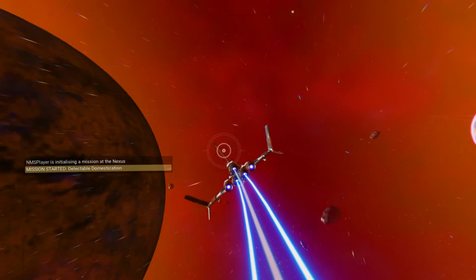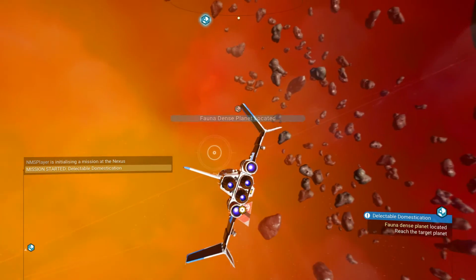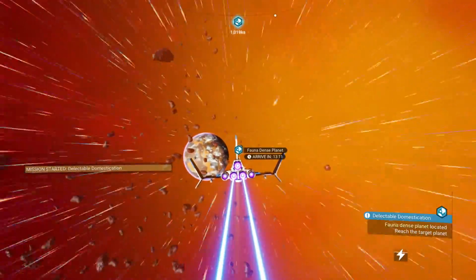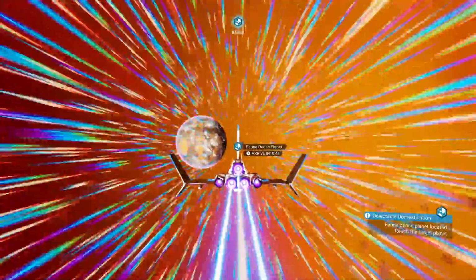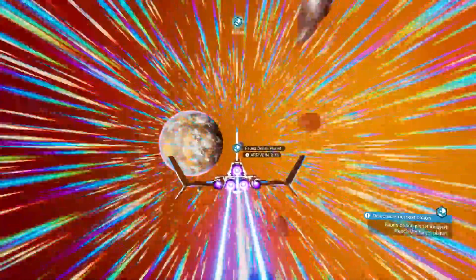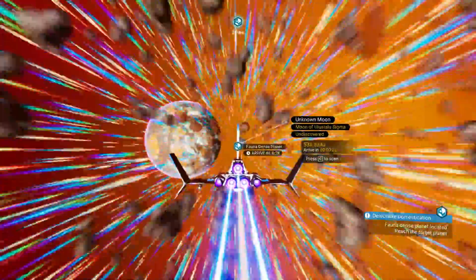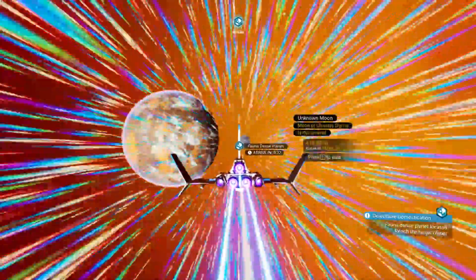Just waiting for the mission to come up. Yeah, it's right there on that moon. Okay. Fauna dense planet. All of these fauna dense planets that I've been to have been hazardous in some way. I haven't done it on this save yet, but they've all been hazardous. Now the thing is, we still won't have the blueprint for the nutrient processor, but we'll have a nutrient processor. I'm going to probably have to call the freighter in, though, to build it. I can't remember how to do it, but we'll find out.